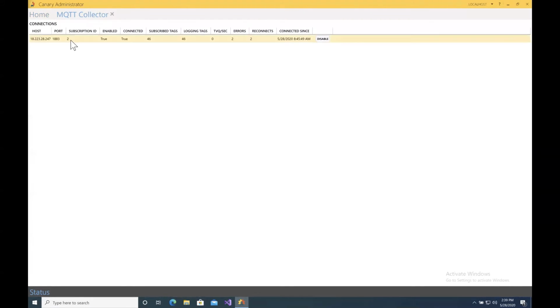And it is currently subscribed to an MQTT broker that I've got in the cloud. But you'll notice it's not really updating. There's no new values pumping into this system currently. The reason for that is I haven't enabled my little edge device from last week to actually push the data out. So let's quickly do that again.